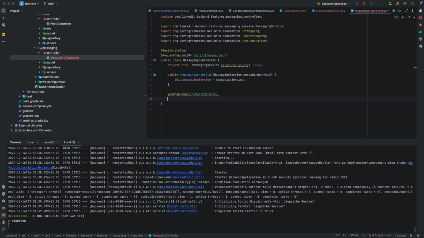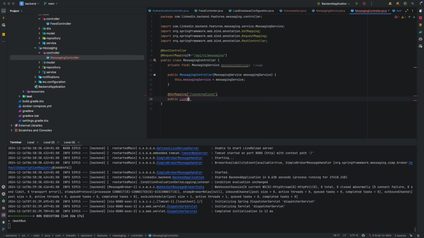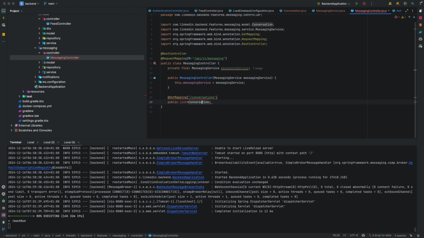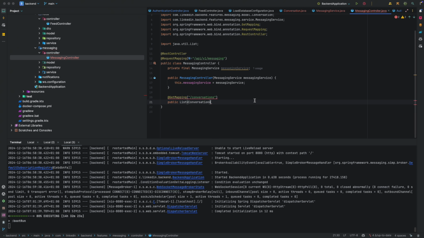So this is going to be a public method that returns a list of conversation. Let me import the list from java.util.